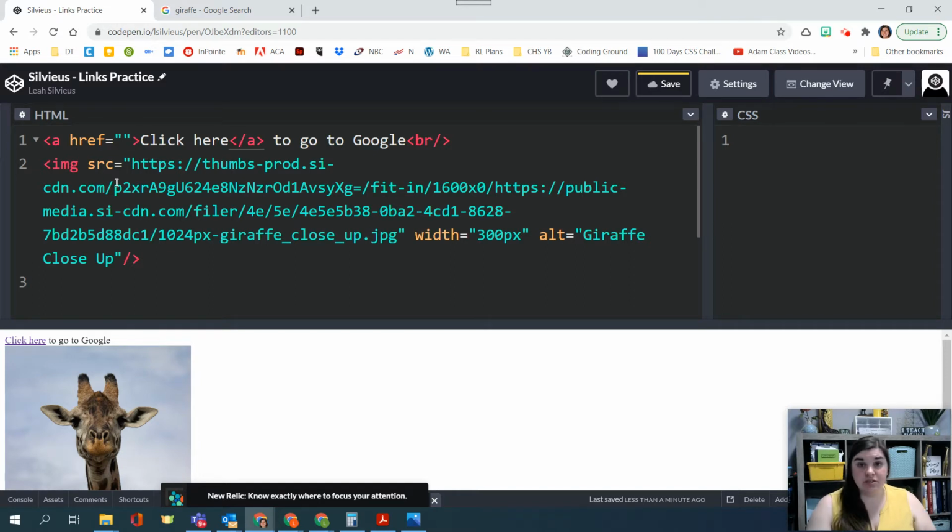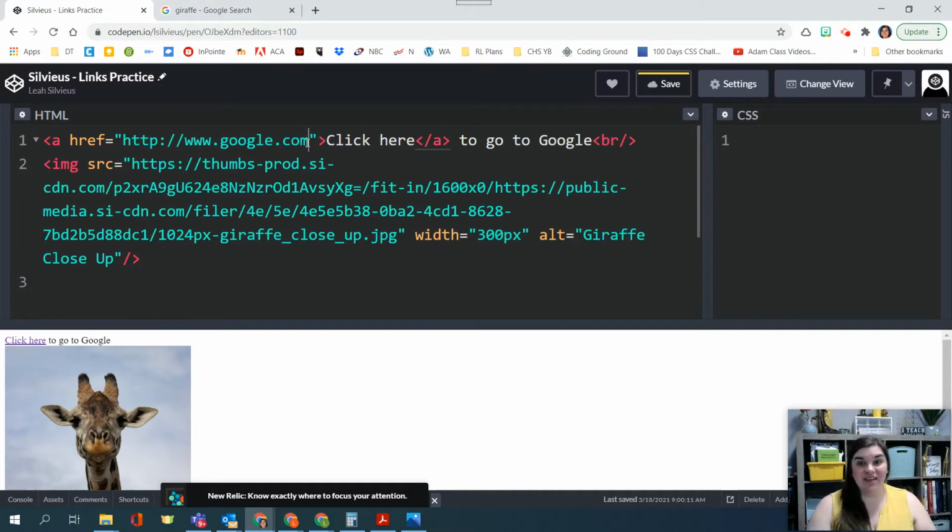In this case, we want it to go to google.com, but we can't just put google.com because the computer doesn't speak that way. We have to put the full web address. And if you don't know it, it doesn't even start with www. It starts with http://. You can see that we have https:// at the beginning of this image, and that's a secure HTTP. But in this case, we can just do http://. Then we can put www.google.com. That is a full URL that is working.